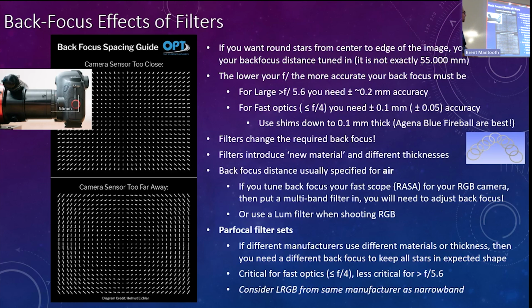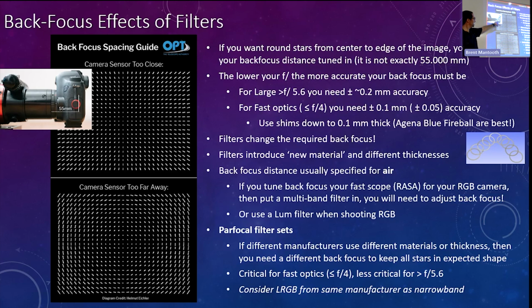So one of the next things I learned the hard way was back focus. Back focus is the specific distance from the last optical element in your telescope to your camera sensor. If your camera sensor is too close, you'll have good stars in the center, and they will start to have these outward-facing streaks in the corners. If you adjust the camera a little bit, then it becomes too far away, and now you have radial streaks as opposed to points. So when you get it just right, everything will appear as points and stars.